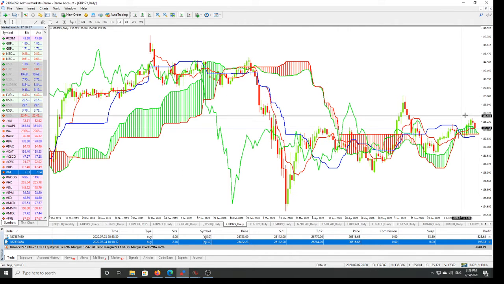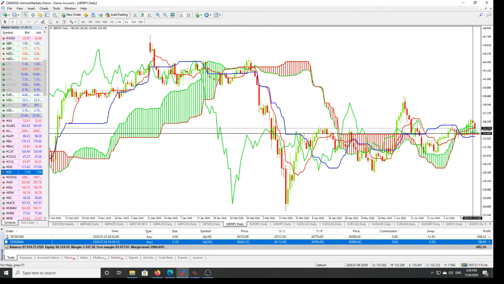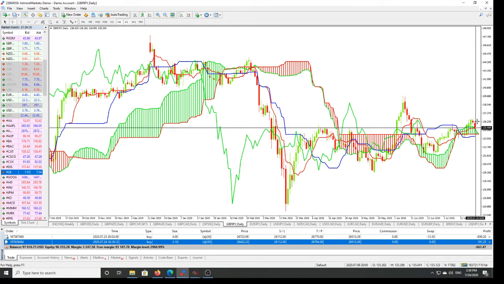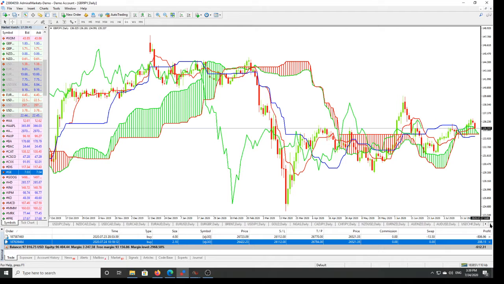So just as I was saying, you can see the currency that is the top Kumo here, which is your first profit target. I was out for about £1,000 profit already, and next week I'm going to look for another entry. So I was talking about how you can use the same setup for stocks.